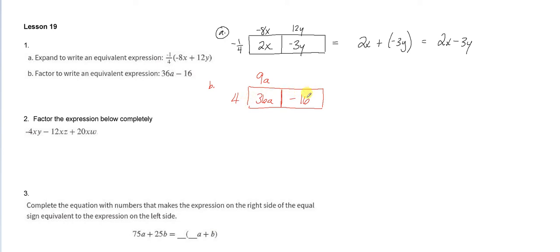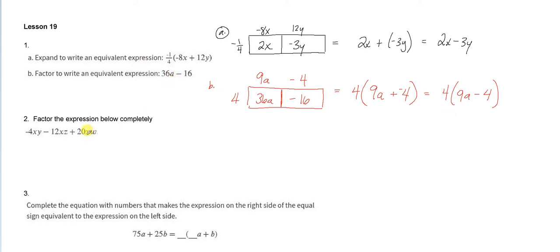What could I have multiplied 4 by to get -16? That would have been a -4. So that's the way that I think about setting this up. So if I'm coming backwards, my equivalent expression would have been, I'm taking 4, the height of this rectangle, and I'm going to multiply it by the group of 9a minus 4, because those are the two lengths that I would put together. And it's a -4. You could write it as plus -4, which is the same as 4 times 9a minus 4. They are equivalent, but that would be a factored version of this expression.